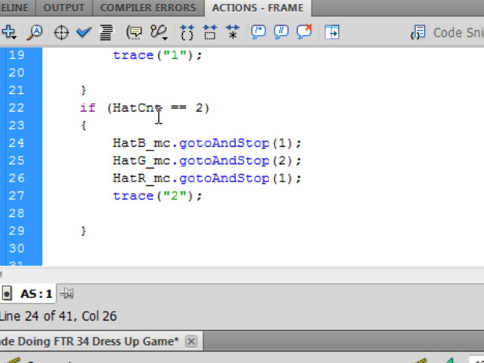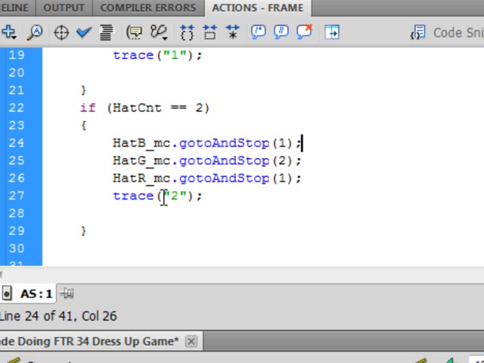Paste it in, change the 1 to a 2 here. This blue hat, make it frame 1 so I can't see it. Make the green hat frame 2 so we can see it. Make the red hat frame 1 so we don't see it. This time trace 2. And the traces help us. If we see the trace and the hats don't move, then we know that the button worked and something's wrong with the gotoAndStop or the movie clip itself.